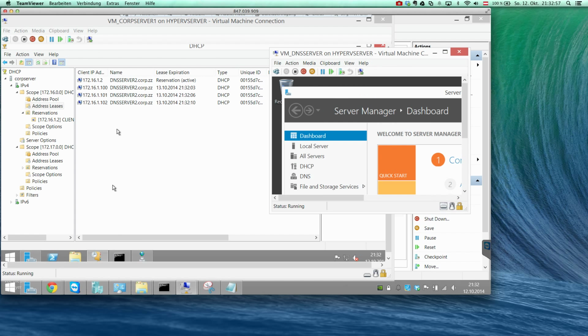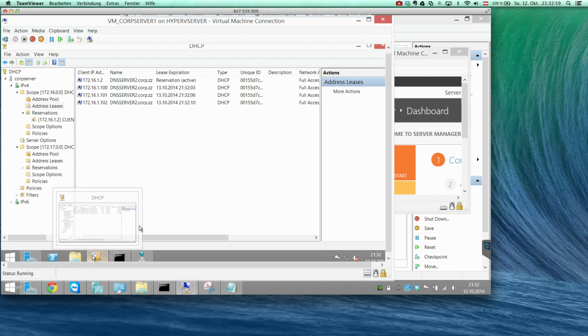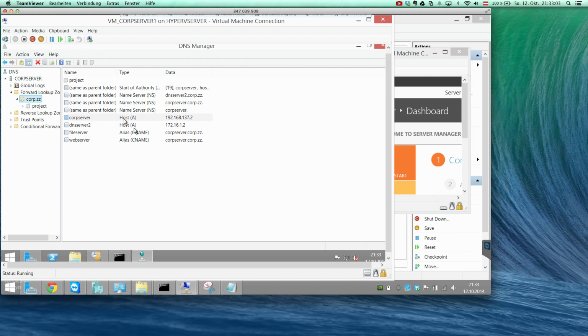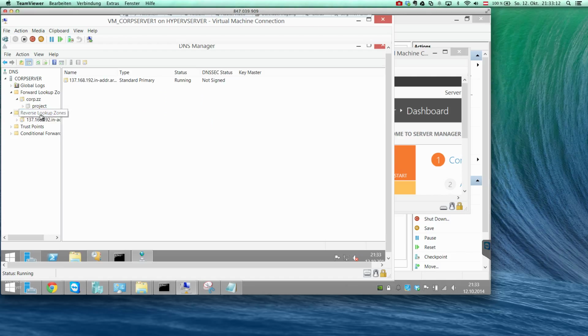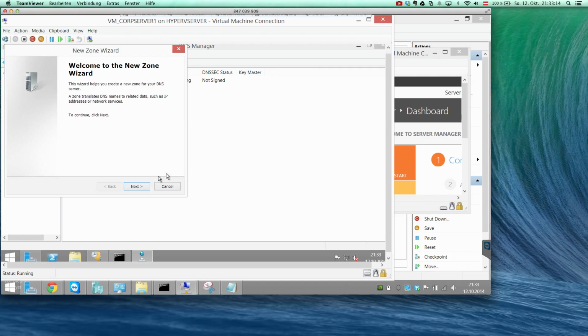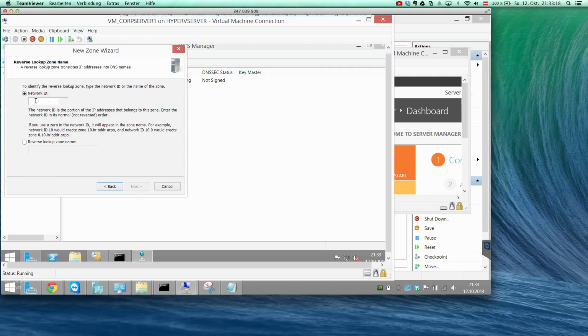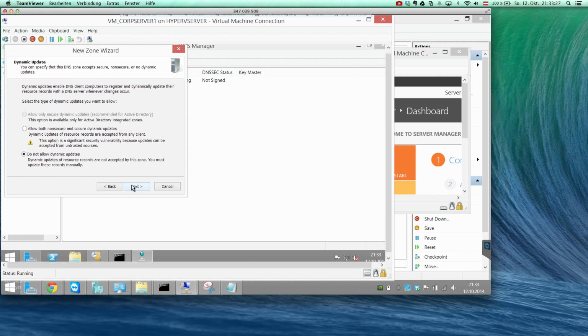What now also makes sense is that you go to your DNS server and configure your IP addresses here for example, both networks. Like this here, you can make a reverse lookup zone for 172.16.1 and say next, next.